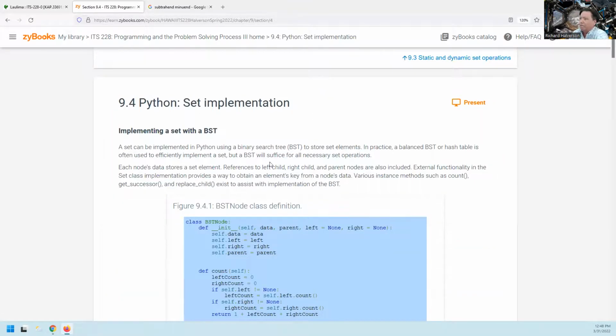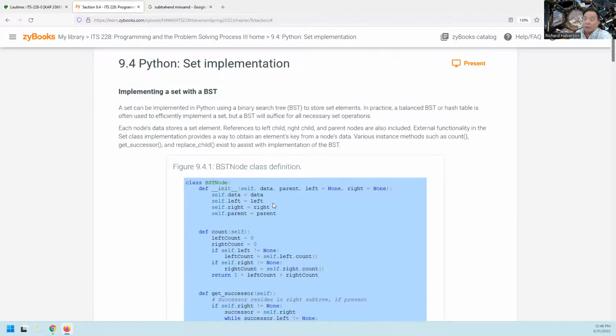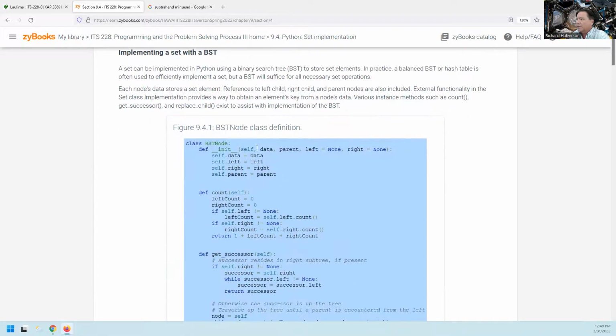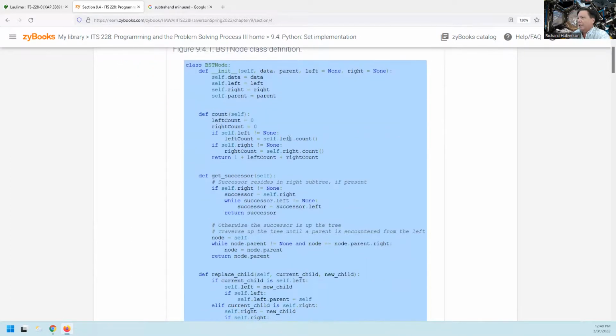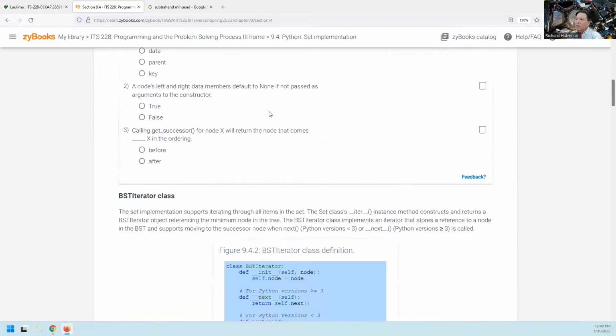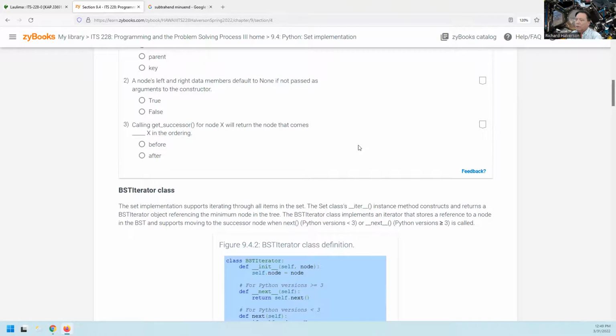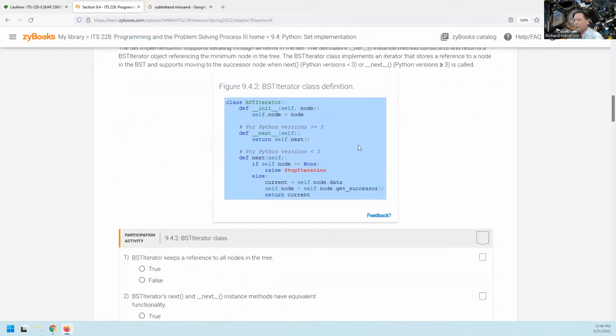All right. Here we talk about set implementation in Python. This code is written not considering the built-in set data type. If you were implementing sets in any other language, and in fact perhaps the way it's actually implemented in Python underneath, they use a binary search tree. So this talks about how you use a binary search tree. You start out with a binary search tree class, and on top of that you add a bunch of methods that let you implement the standard set methods.